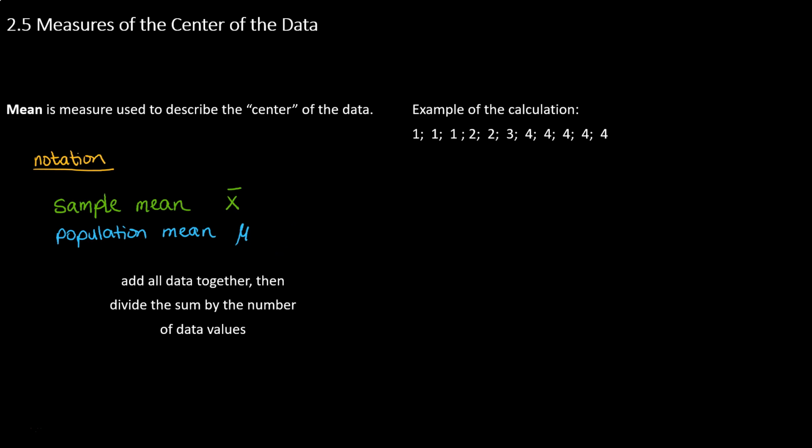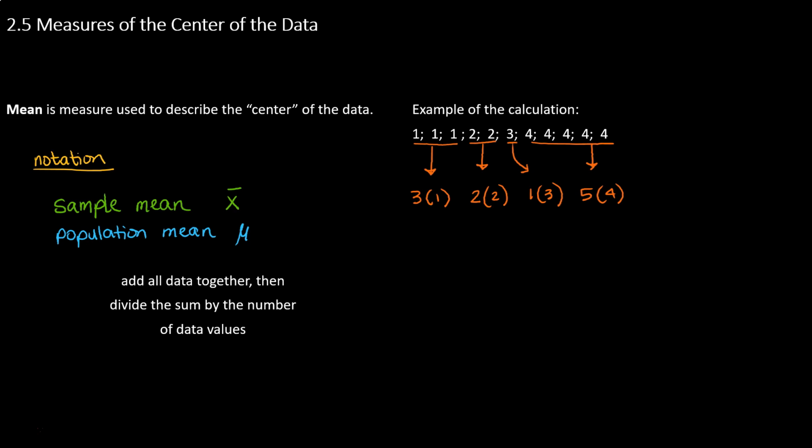To calculate the mean of a data set, we'll start by finding the sum of all the values in the data set. Now, if your data set has values that repeat, like the data set we have on the screen, we can simplify our calculation by using the frequency of each data value. 1 appears 3 times, so we can simply do 3 times 1. 2 appears twice, 2 times 2. 3 is by itself, so we only have 1 3. But we do have 5 4s, so we can calculate that group of numbers by multiplying 5 times 4.